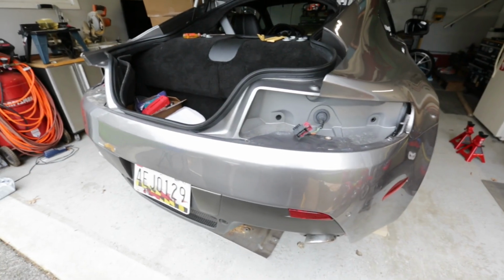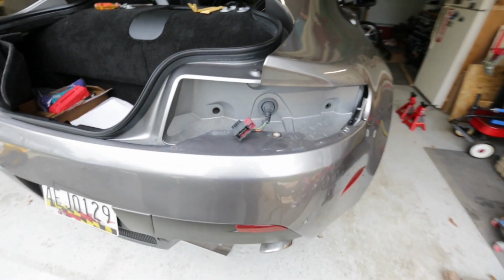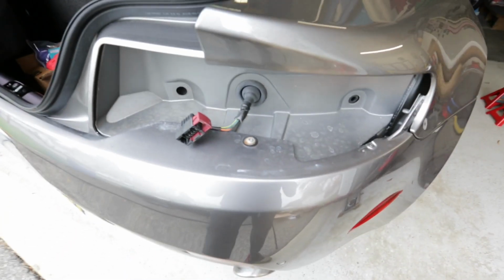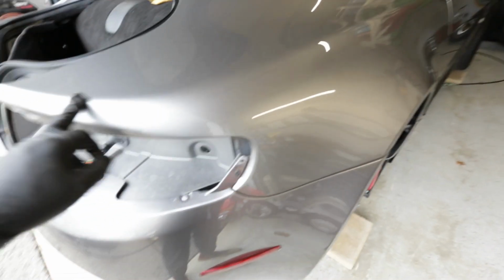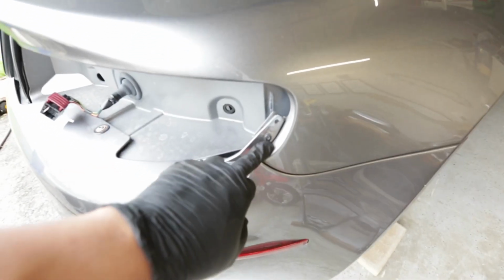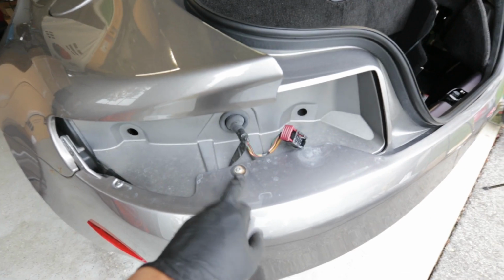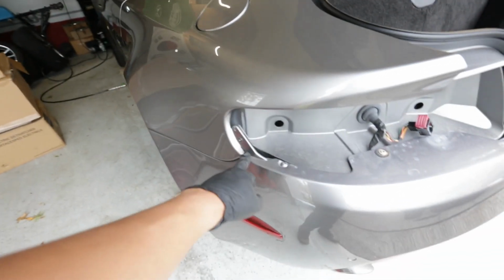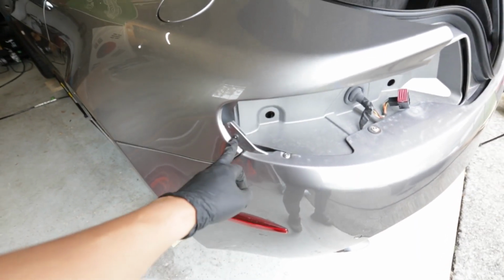So, just got the taillights out, and the only thing left now is just the bumper. I have no idea what I'm doing, but we're just gonna figure it out as we go. So we have a T30 right here, and then where the rear quarter panel goes, there is a T15 here, and that mimics on the other side as well. So T30 right here, which is why you need to take the taillight out, and then this bridge right here that mates up with the rear quarter panel, there's a T15.